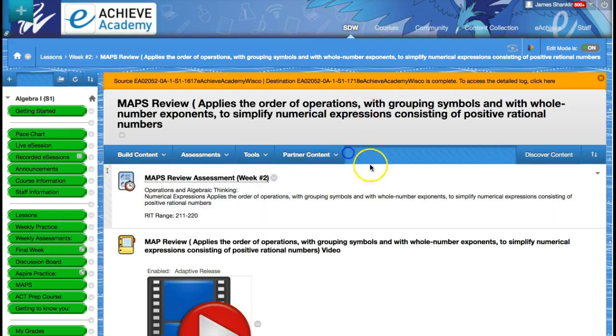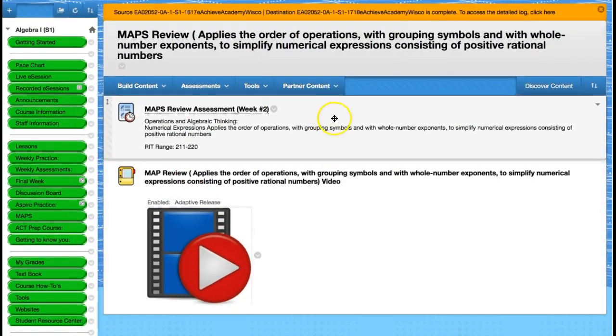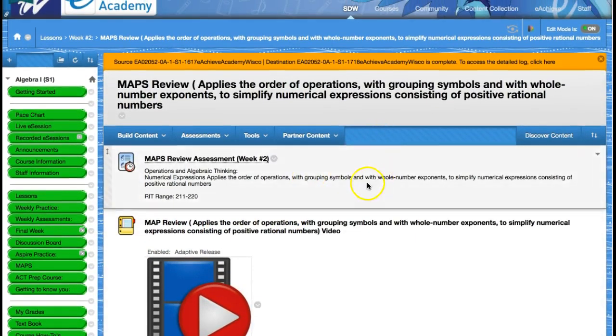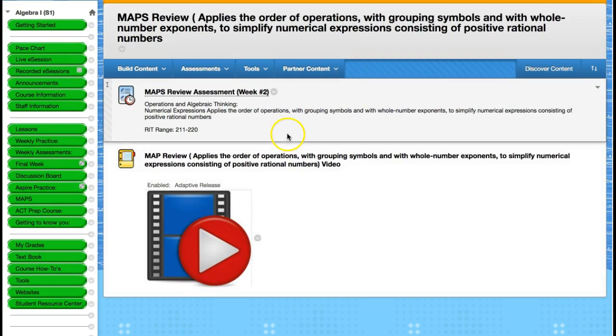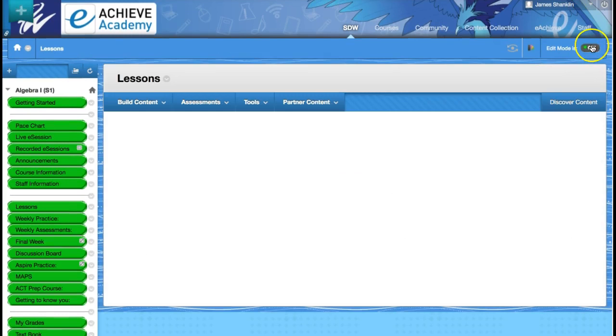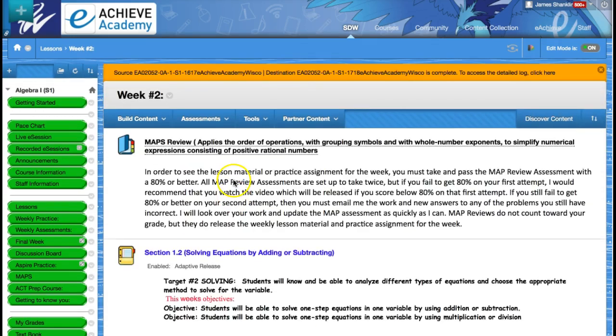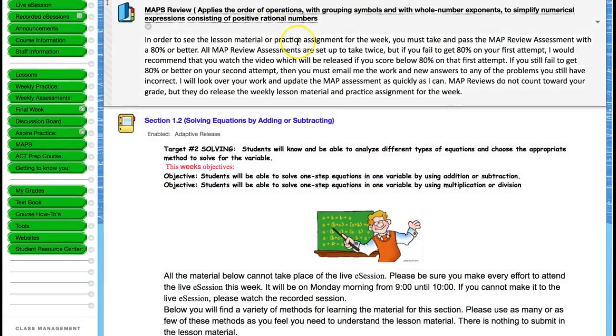All right. So then let's say we needed some more help on the material for this week. Well, guess what? Once you complete the maps and all of that, then you should be able to see all of the material for the week. Now that I have this as an adaptive release, all of the materials below here. So let me go back here. I did not think I had it on. So we should have it on. Okay, so week number 2, we should be able to see the lesson material. Okay, so here's the lesson material after you complete the maps.